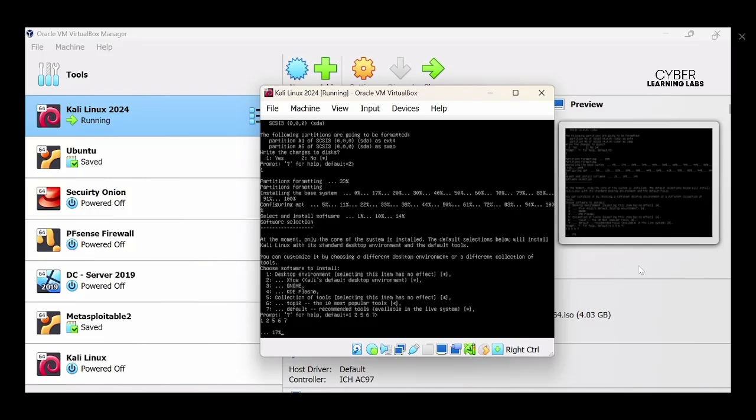Now, give the desktop installation some time because it could take up to 30 minutes or so to complete installing.